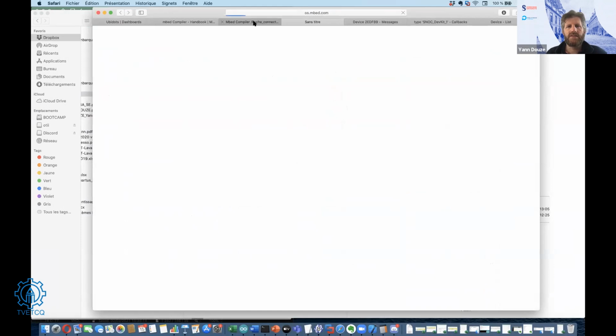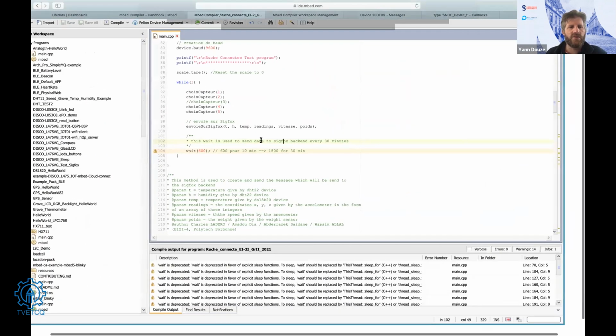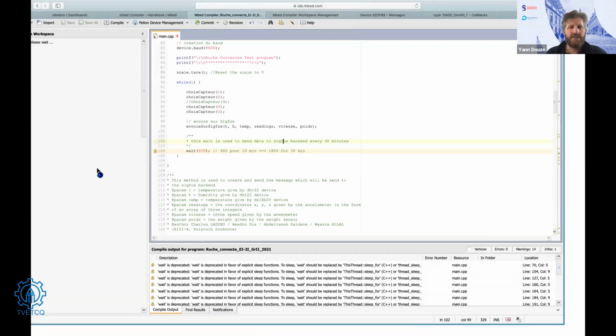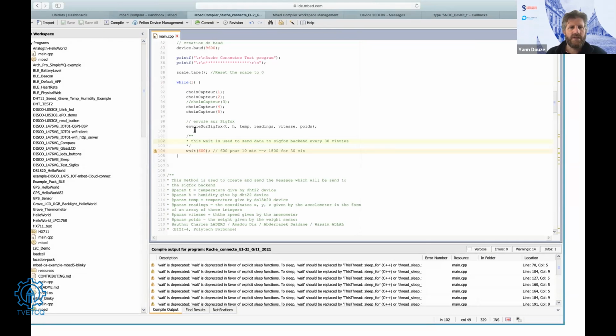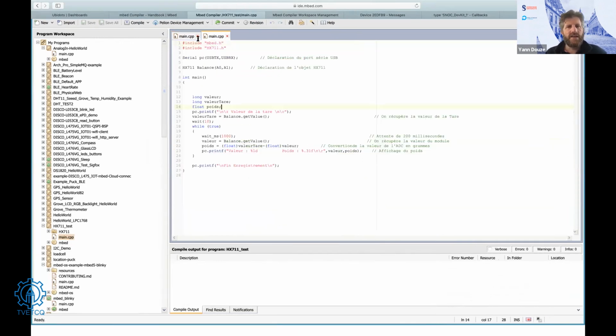Okay, here you can see the Mbed compiler. So it's a very easy manner to program microcontrollers. You have here at the left side the different projects. You can edit the code online. Okay, and then you can compile here, and you can very easily program a board: when you plug a board, you see it like a USB stick, and you can put your code on the board. So I use a lot of these libraries and this tool so the students don't have to install anything. They just need a browser. It's free also, and it's also a high level of programming.